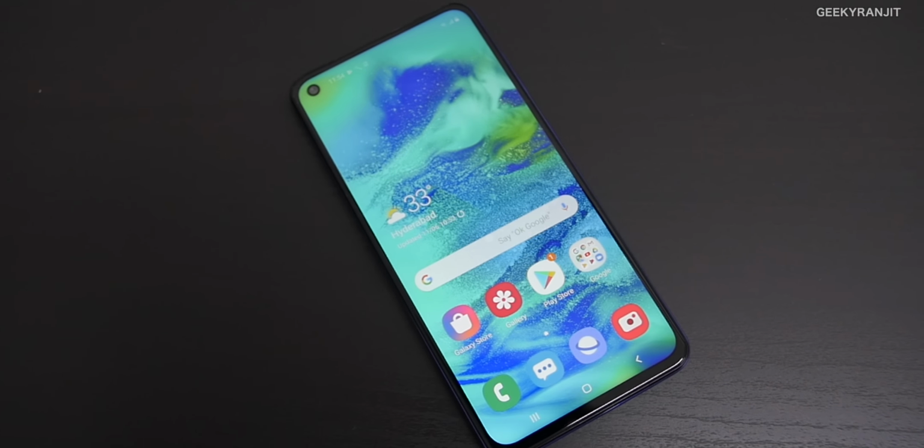Now, moving to the gaming, as it has the Snapdragon 675, the gaming performance was also very good. I tested it with PUBG and it played without any issues.